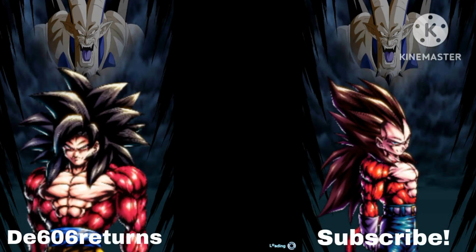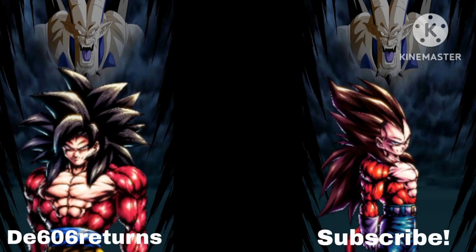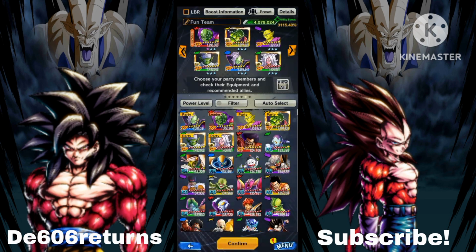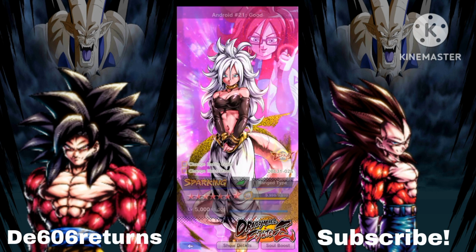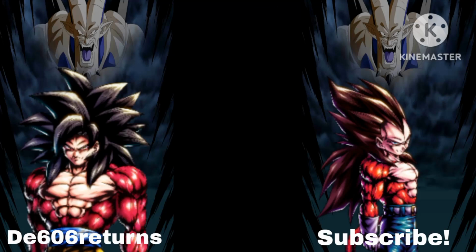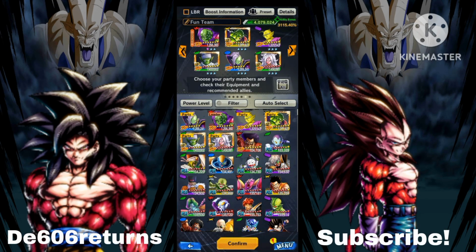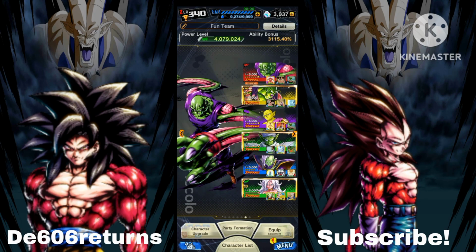And I also have Blue Zamazoo on the team because I haven't had a chance to use him yet, so I figured, what the heck, I'll use him in an opportunity like this. Anyway, Green Android 21 is mostly just a buff for the team. Yeah, I mean, she probably isn't buffing them the best, but it's something. Anyway, hope you guys enjoy how this team does in Dragon Ball Legends.